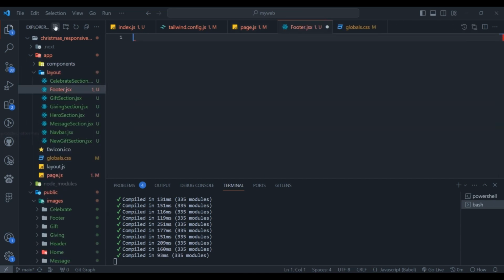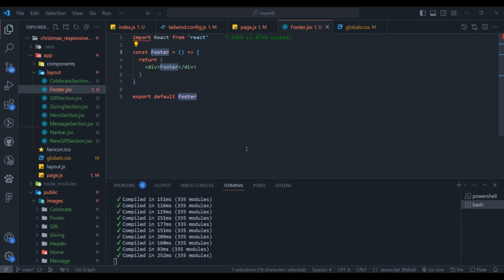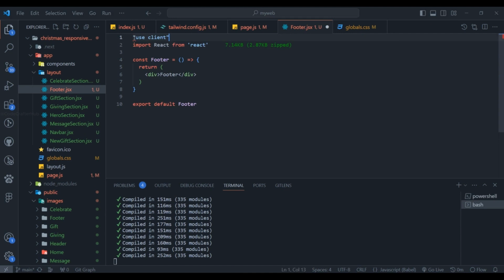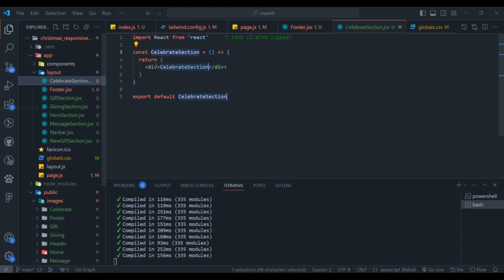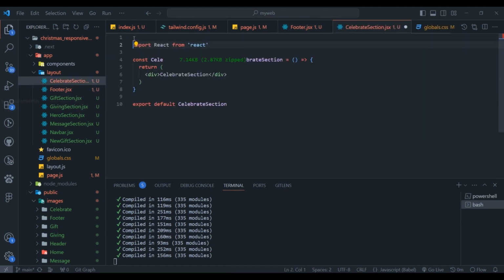After that we need to mention render side. In here I'm going to use client. We need to mention that in all our layout files.